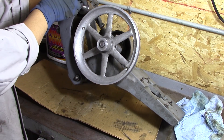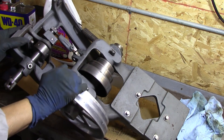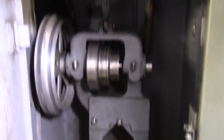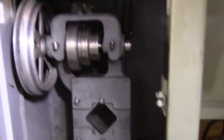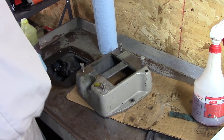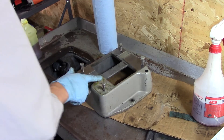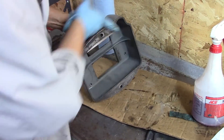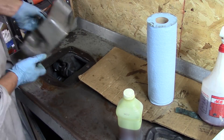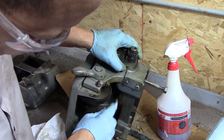There she is, all cleaned up. Not perfect, but the big grease, gunk, and chips are off of it, and it's ready to install. The underdrive is successfully installed. Systematically, part by part, I get it cleaned up with the Purple Power, and then all the cleaned metal surfaces that aren't painted — I put a little surface film of oil on it so it doesn't rust, and continue on.